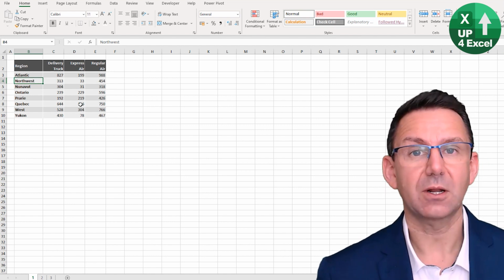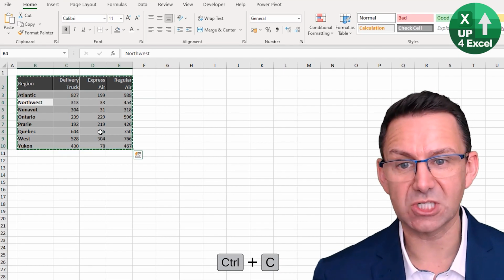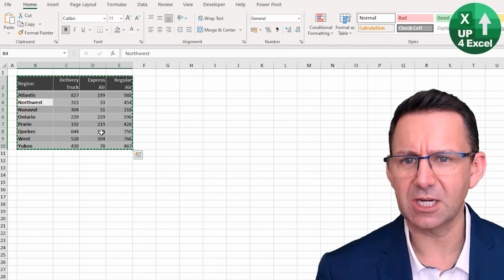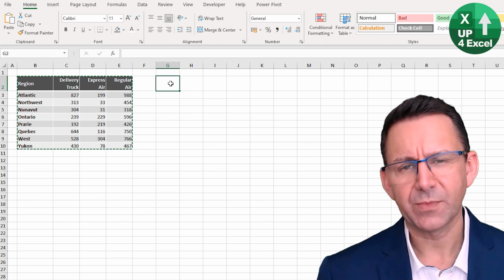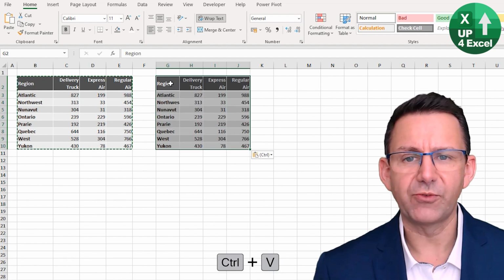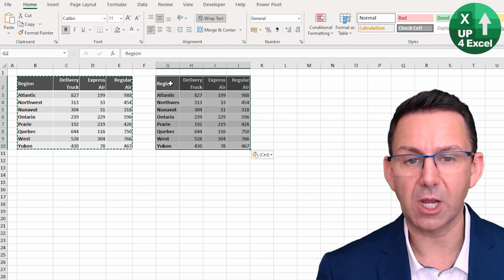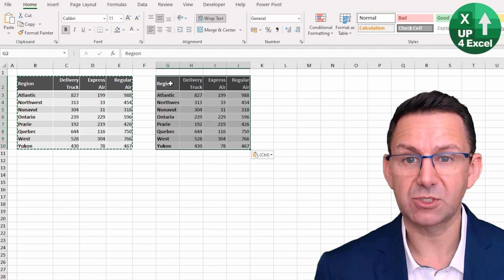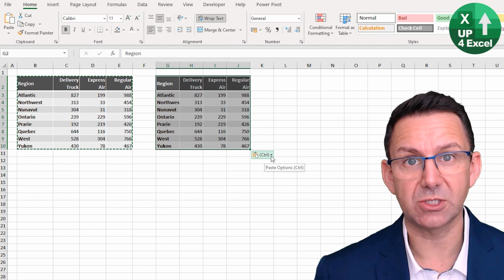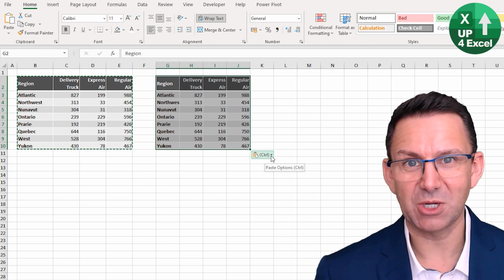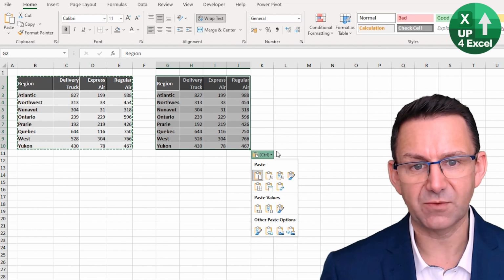So I'm going to highlight this little table I've got here with Control A and Control C so that I've put it onto the clipboard. Now if I go over here to a clean cell, the first way you might do it is Control V will paste. Hopefully you're familiar with this shortcut, but have you ever noticed down here this control thing that says paste options? I know I'm using the mouse at the moment, so bear with me, and you click on here and you can access all of these different shortcuts.